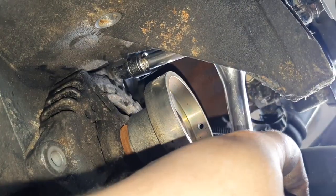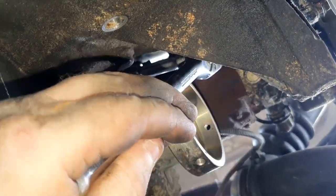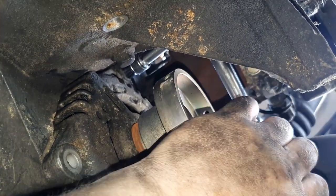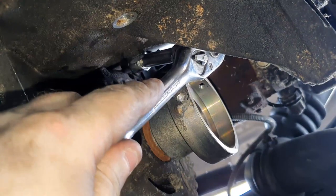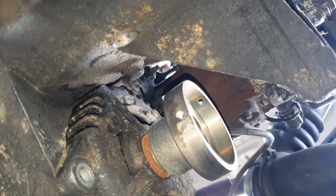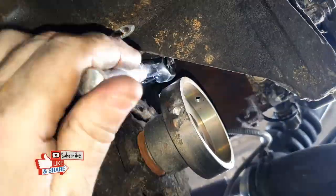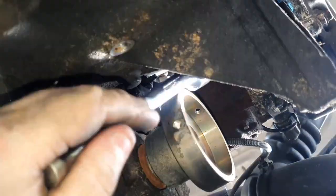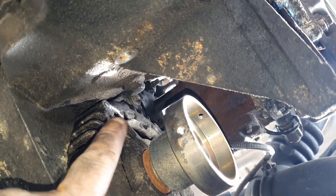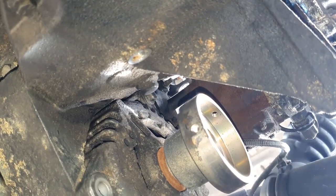I've basically got it over there. I can't see where I'm putting it with the camera there — I've put it on like that and just cracked it. I've loosened it up and then tightened it back up again, so at least it's cracked. I'm going to put the camera down — this is the first one where I've struggled to get a bolt out with the camera in the way. I'll crack this out and bring you back in a second.